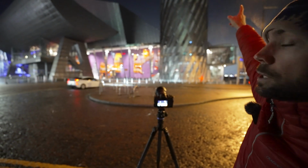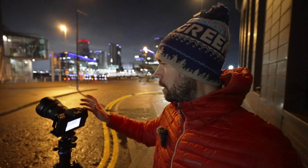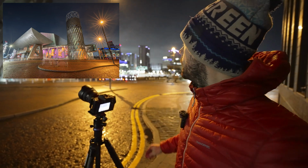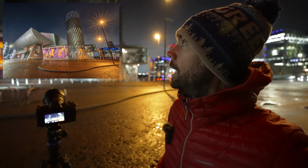And then of course you got this big old tower, and unfortunately there's a lot of smoke coming off of the top of it. I'm not watching my screen, so I'm not showing you that thing right there. And I've switched to the 12-24 here on the Sony. This is the 2.8, which is coming in handy at the moment, and getting some really nice flares off of these lights, and just looking awesome. It's looking really, really good. So Lowry, pretty cool location here in Salford Quay.